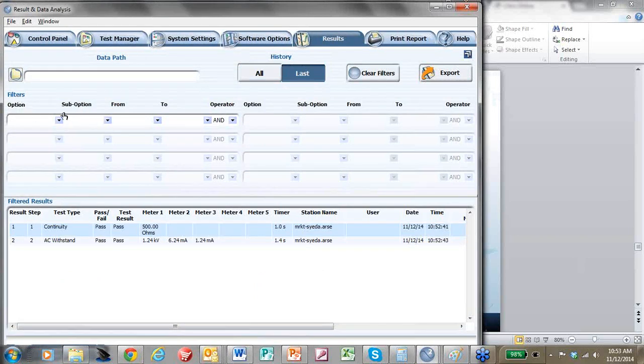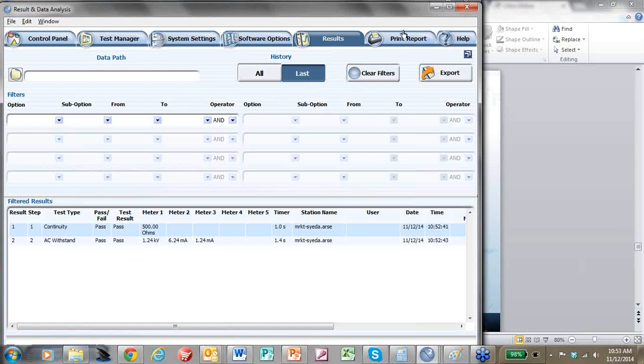As you can see, there are filters here that you can apply. You can just look at the passes, just the fails, just the test types. You could filter the results by operator, who ran it, multiple different features. We don't have the time to go into all that detail, but I would highly encourage you, if you are interested in automation, Autoware 2 is a very unique software instrument control program, and feel free to download a free copy, a free trial version, and play around with it and familiarize yourself with it.